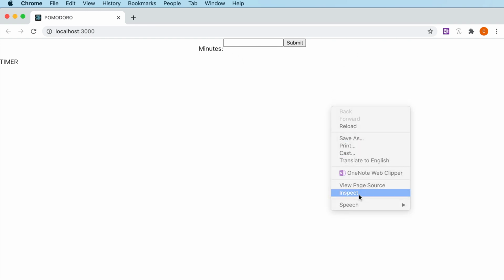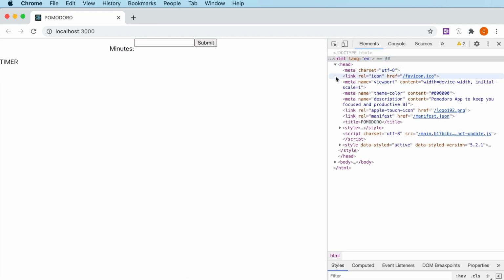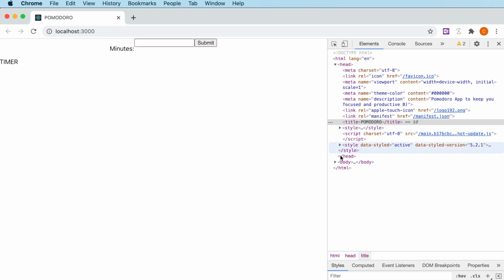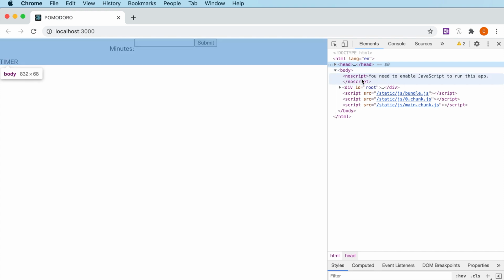Let's just inspect this to see what's going on. And then we're going to add some padding and margin as we are wont to do so that it can make sense. So, oh my goodness. Clearly, yes, it's a body, not the head. And let's check this out.